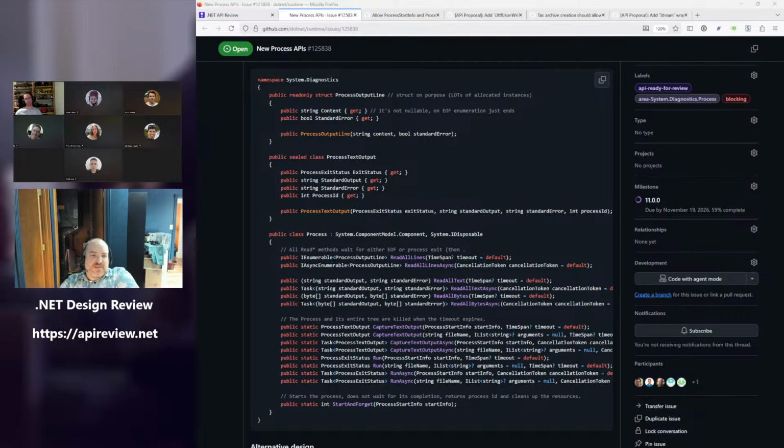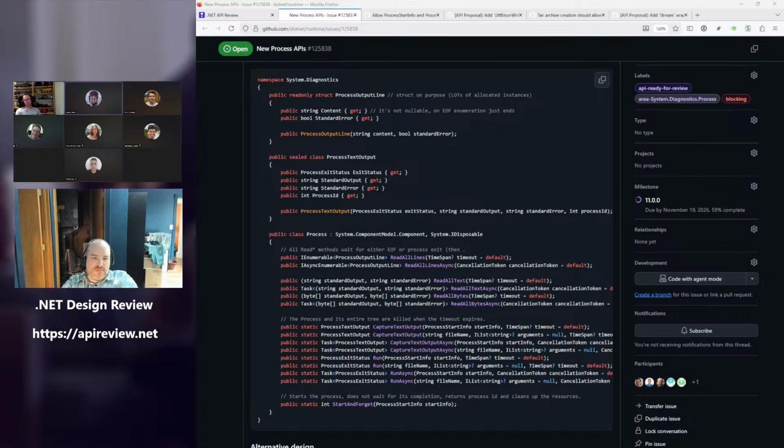But the chat has asked why can't these just return process text output? I assume it's because they don't have an exit code. Yes, exactly. And then I would also need to introduce process byte output. The reason I'm not providing process byte output is that I believe capturing raw bytes is a valid scenario, but it's not as common as capturing text. So this is why you get the instance method, but you don't get a high-level convenience method that will do everything for you. You will have to write these 3 lines of code on your own.